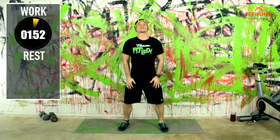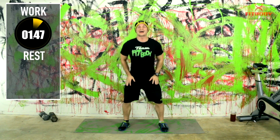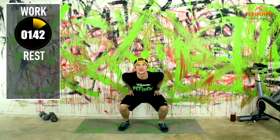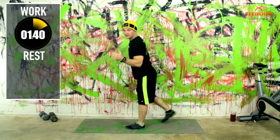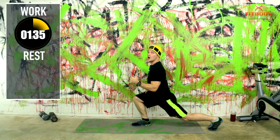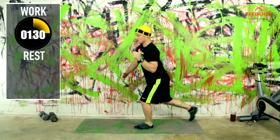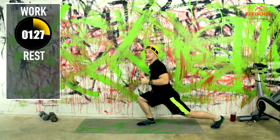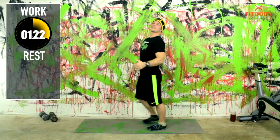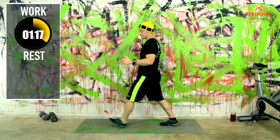So we're gonna start with a light squat. I want you to go down. You're gonna put just a little bit of a squat hold in the bottom, just to kind of loosen up your legs there. Good. And from this, we're gonna take it into reverse lunge. So you're gonna step backwards, hold it, and then back forward. Step backwards, hold it, and forward. So we're gonna do about 4 reps on each side, then we're gonna do a forward lunge. Then we're gonna get into a little bit of cardio on it, okay? That way we can get the heart rate up, okay? So get your balance on this.